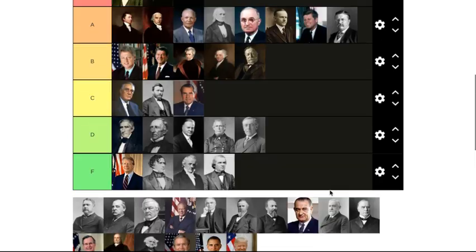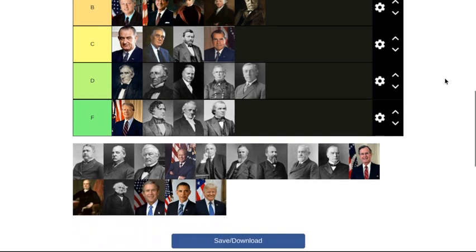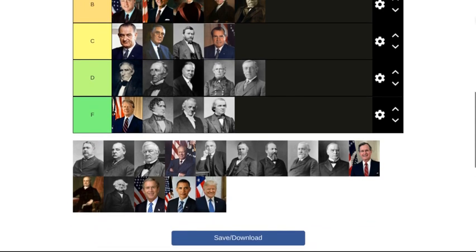Why not? I'll do Lyndon Johnson. I'll put him at the top of the C list because of the Civil Rights Act and the Voting Rights Act. Those were great things, but the Great Society programs, the economic program, and the Vietnam War just brought him down greatly. The funny thing is, he was a racist, but yet he signed the Civil Rights Act. So, he did a good thing, though. Good for him. Let's see if I want to go through any of the other ones.